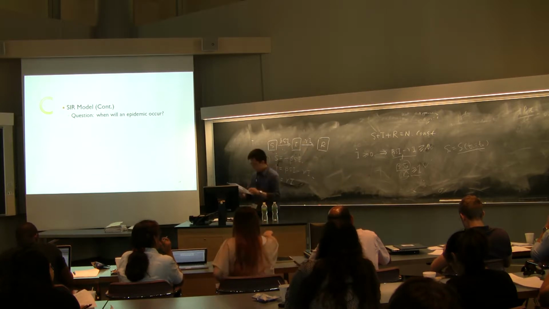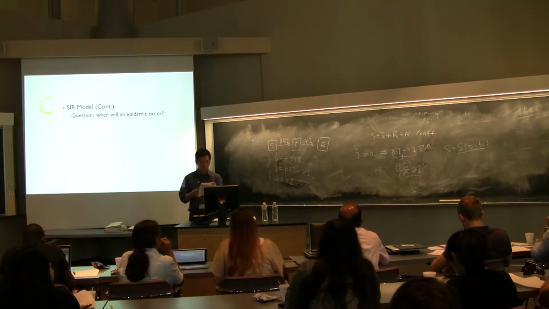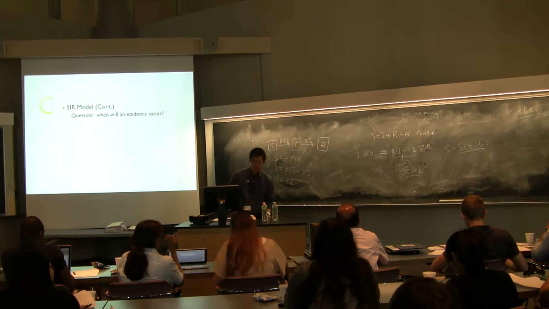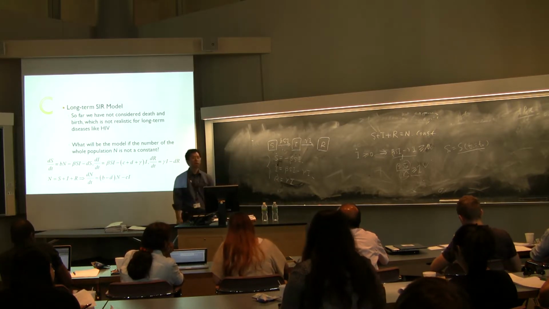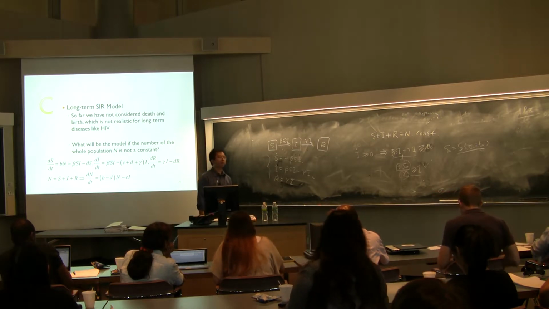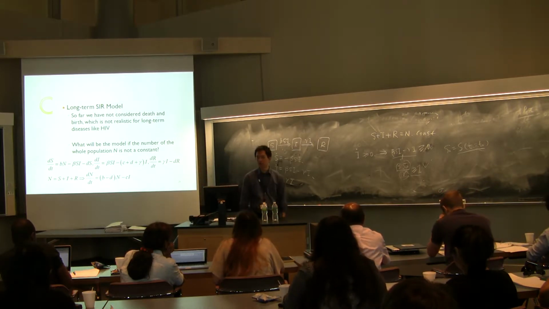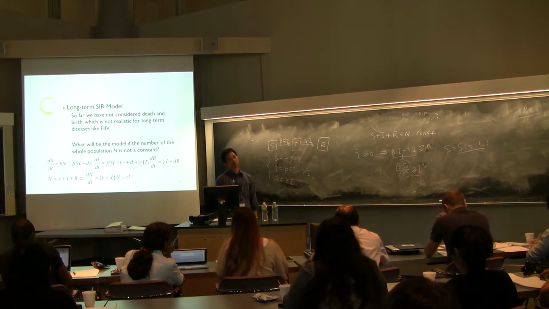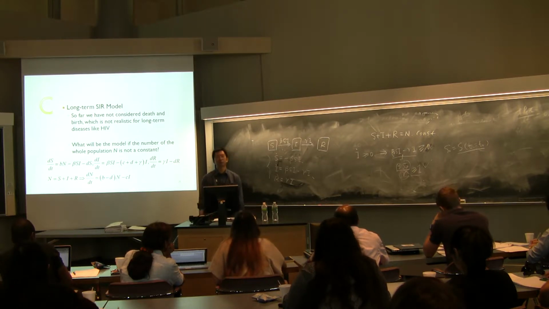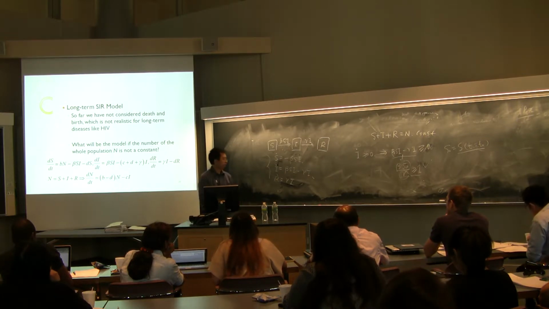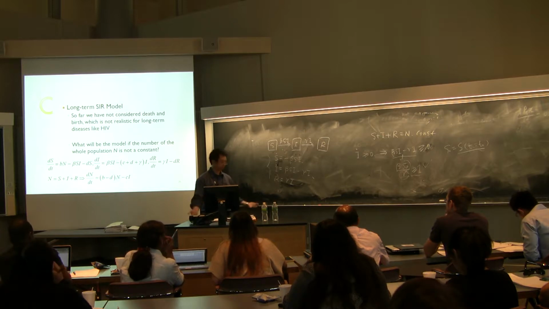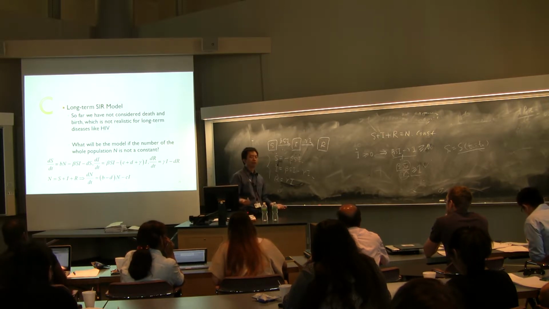So that's this model, and now let's make it more realistic, like what I did for the infection model. We haven't considered the birth and death for quite a long time. And you are not satisfied with that, because we know for long-term infection like HIV, we do have death and birth. Some babies are actually infected since they're inside of the mother.